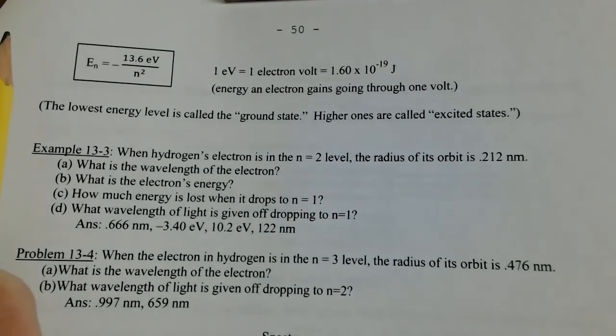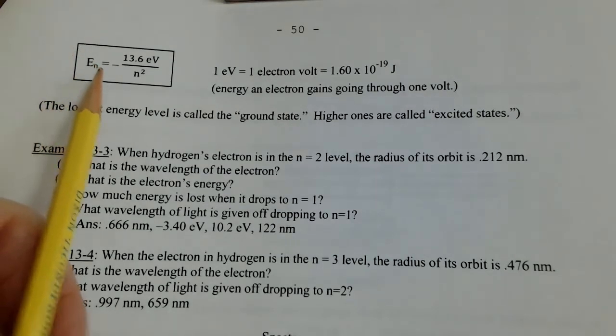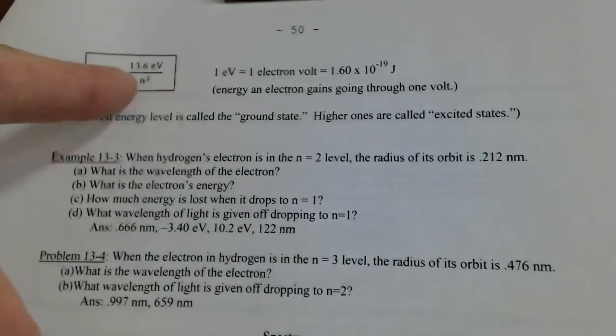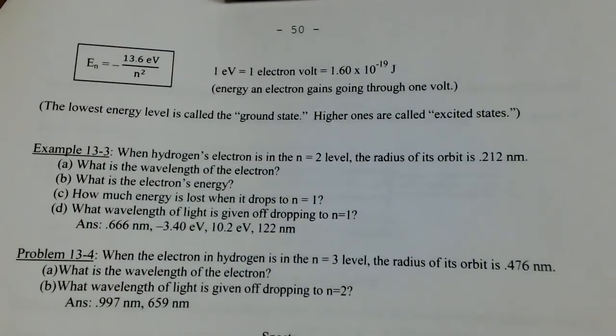This E here stands for the total energy, kinetic plus potential. The minus sign is there because the kinetic energy is always positive. You can't have a negative kinetic energy, but the potential energy is negative if an electron is in a bound state, and the potential energy is bigger than the kinetic energy. So when you add them together, you get a negative number. A positive energy means a free electron. An energy of 0 is the minimum.